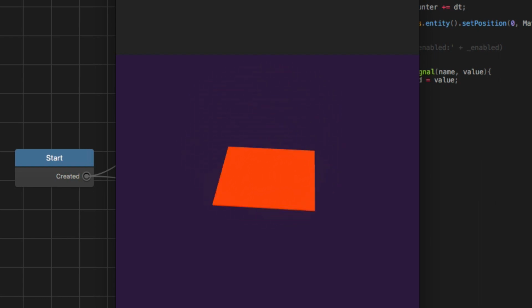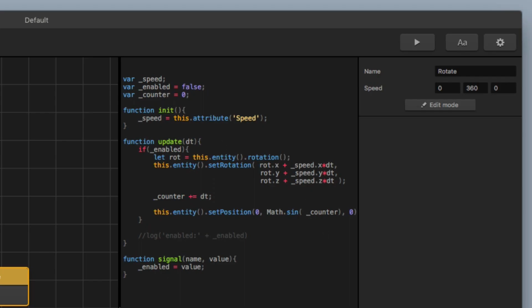I'm going to exit out of this preview, and we're going to do a couple more things to fine-tune this. One quick thing I want to show you is that I mentioned before that it is rising a little bit slowly up and down, and I want to speed that process up, which is essentially shortening the wavelength of the sine wave.